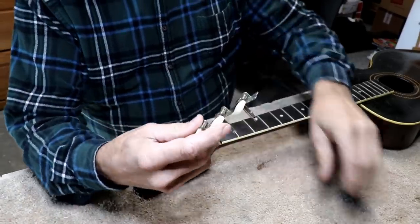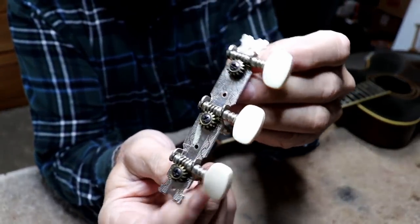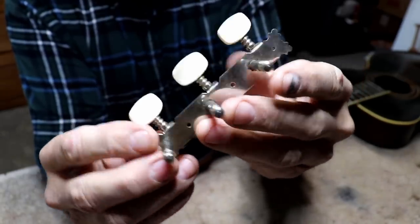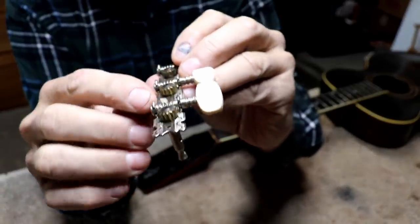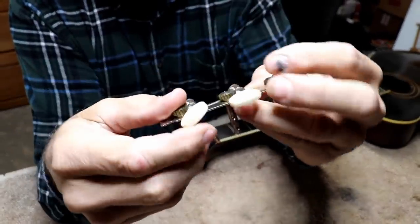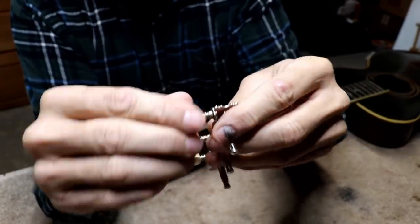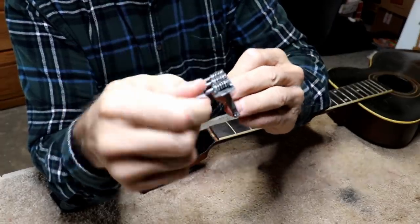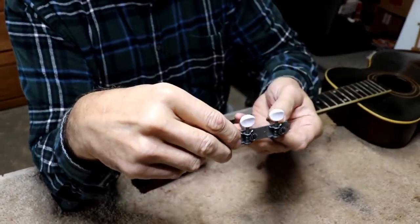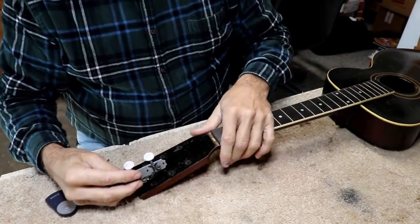Just as a brief review, these are the tuners that came with the guitar, and hopefully you can see that they're really cheap ones. This is one piece of metal, and then the flaps are folded up and bent over these things here. So they're really cheaply made. They work and they're fine, I mean, for a cheap guitar, but they're really cheaply made. While these are not fancy at all, they're just a lot better tuner overall, the way they're made. But they do fit the style of the guitar much better also, and that's the main thing.